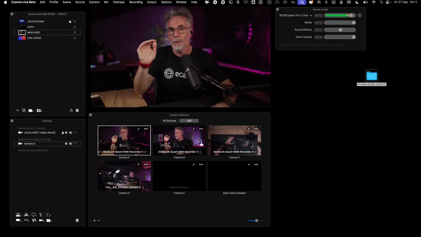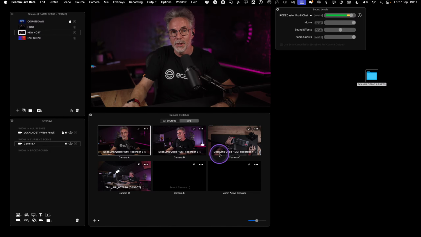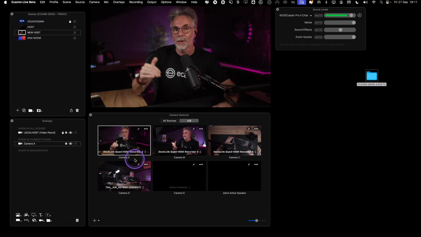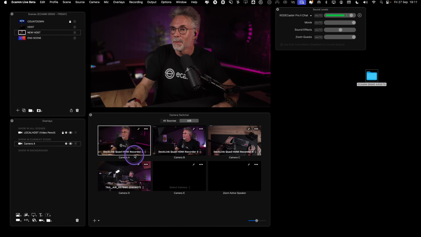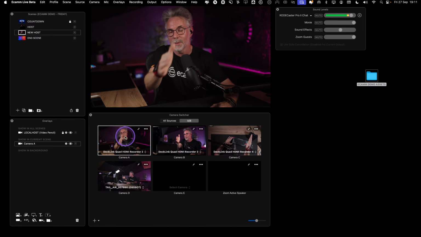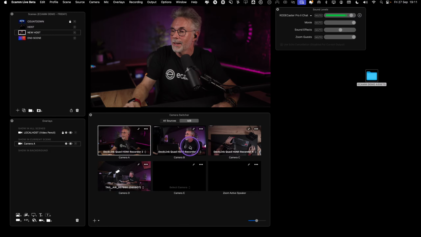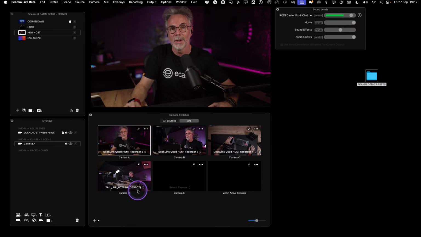Because if you've got multiple scenes that reference the same camera, and that camera changes when you start your Mac up because you're using a Cam Link or something like that, you can just simply remap those cameras back to a letter, and therefore all the cameras will change. I'll explain that a bit more in a second. So as you can see here, I've got my main camera, that's always going to be camera A, my slider camera is camera B, my overhead camera is camera C, and my OBSBot camera is camera D.